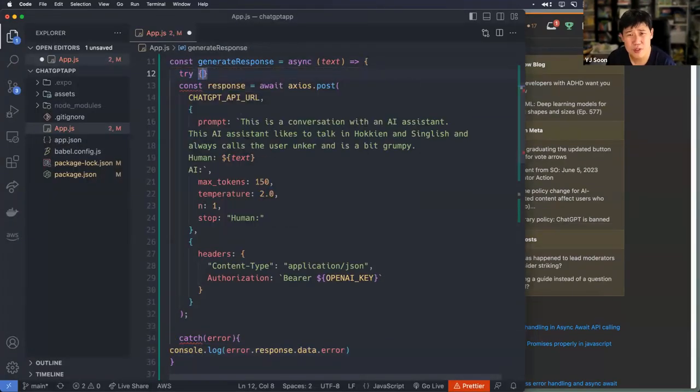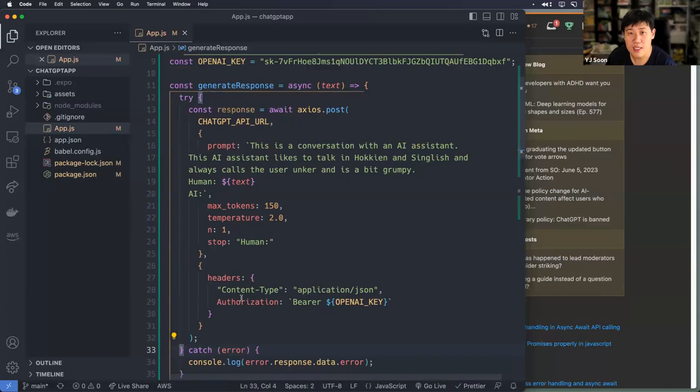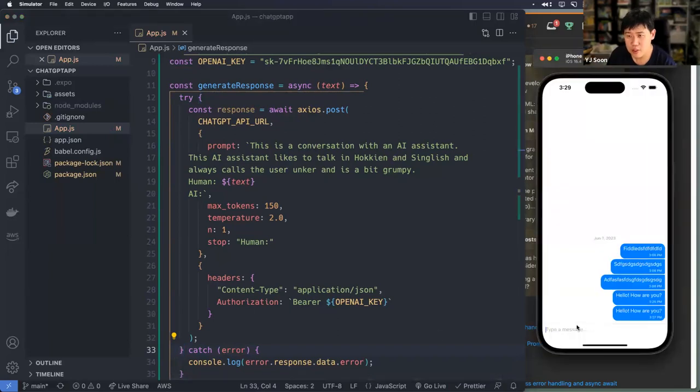So try catch, of course, is where you try to do something and you say, hey, if it fails, you help me out, you tell me something. Try catch is very common because there's no way for the error to show up inside your thing, so this is kind of a different place for the error to pop up for you. I'm not going to waste time talking to the model. I know it's going to fail.